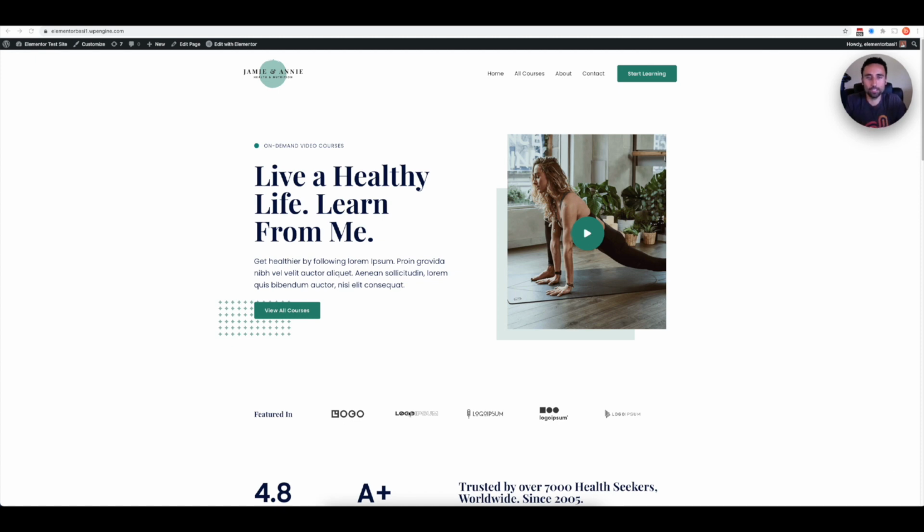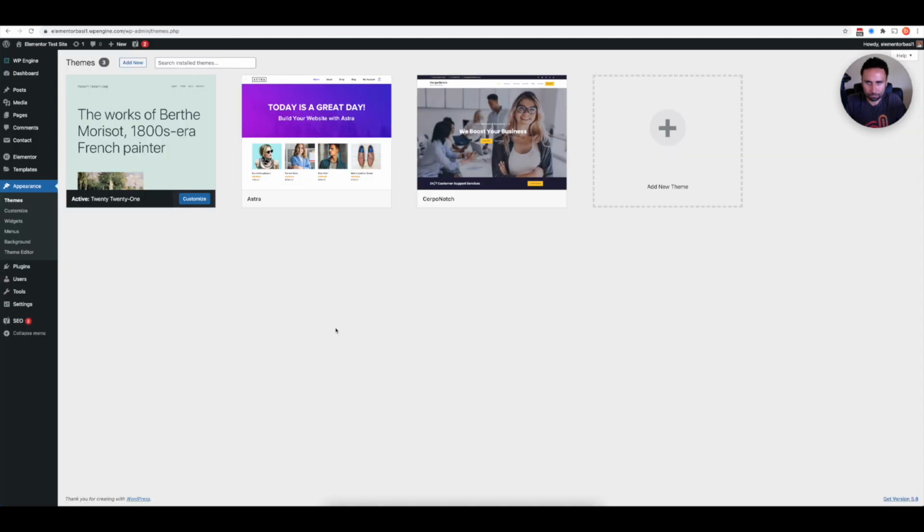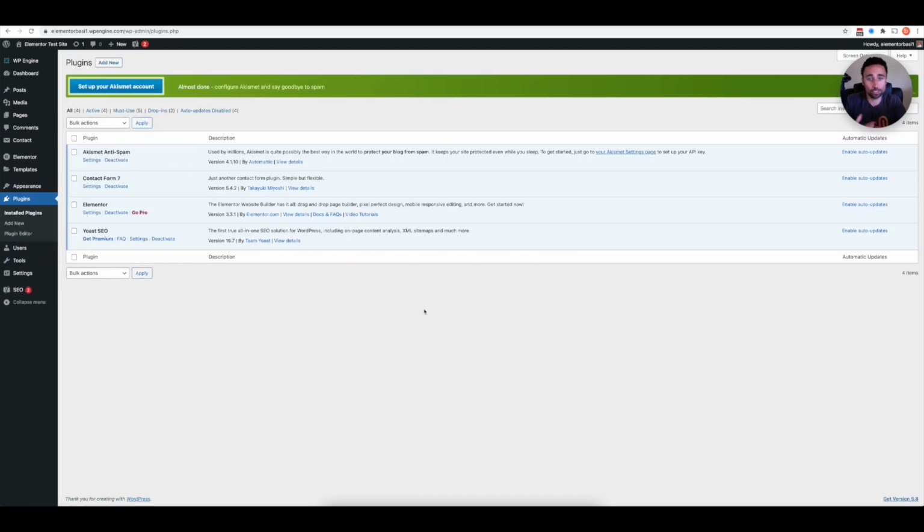So let's go into the back end of our WordPress website, and first, let's get rid of all of our manual things that we need to get rid of. Actually, the first thing we'll do is go over to plugins. Let's get a backup of our website saved. If you're not on a host with a good daily backup of your website, then you should just use a plugin to grab a quick backup.